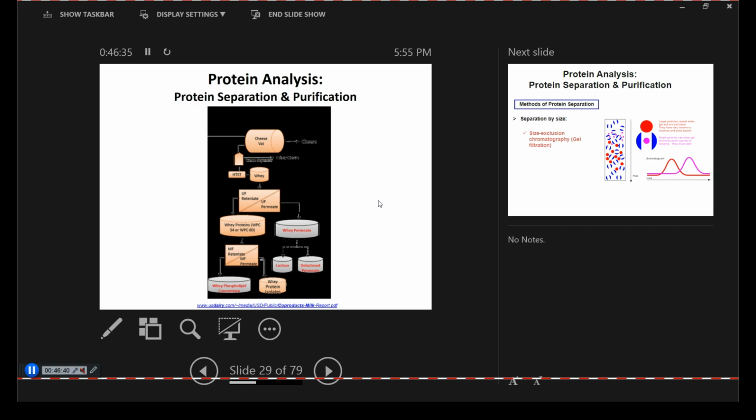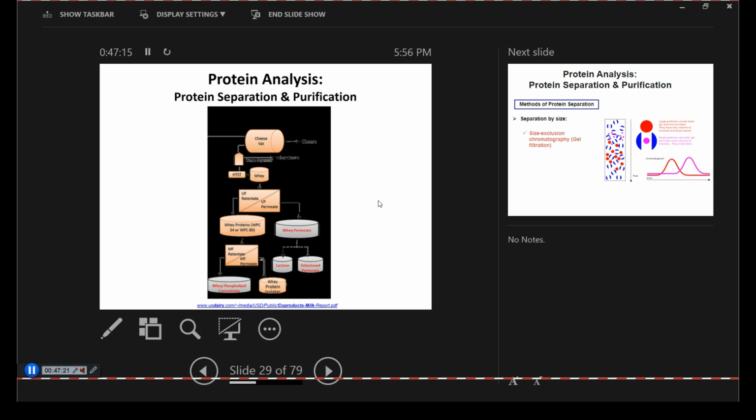And they can take the permeate and separate the lactose as well through filtration. But if we look at this row here, if I take the retentate, it is a concentrate that has a concentration of 34 all the way up to 80% protein. In this concentrate, I still have phospholipids, lactose, and some sugars, because it's not a perfect separation. Although lactose and calcium or minerals can pass through, not all of them will.